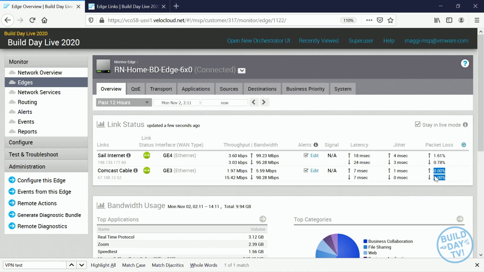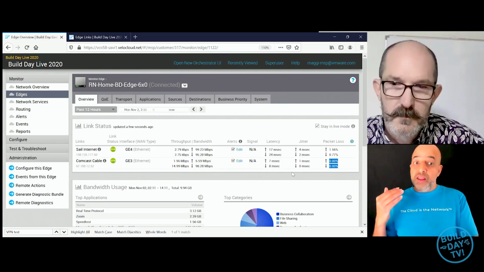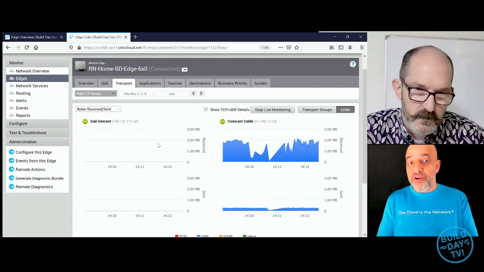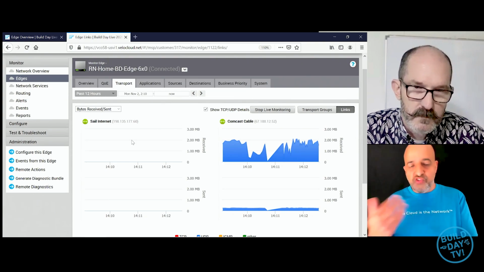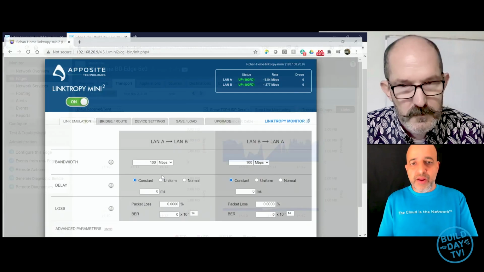So what I'm going to do here is introduce 4% packet loss on this Comcast cable. After that happens, our Zoom connection should be intact, audio and video, and at the same time, in sub-second fashion, it should steer that Zoom application traffic to the other link for this real-time application. That is what we are going to perform out here with the WAN impairment tool.